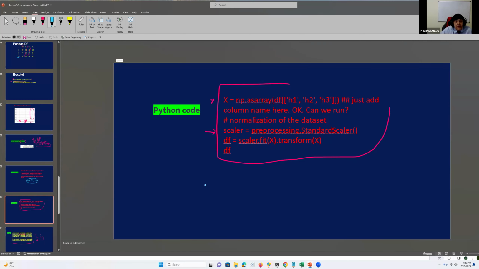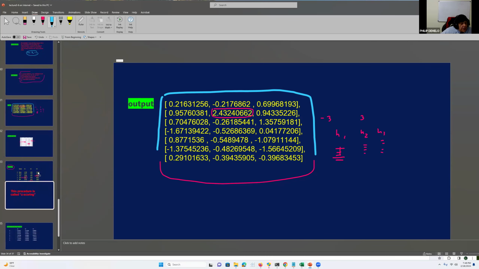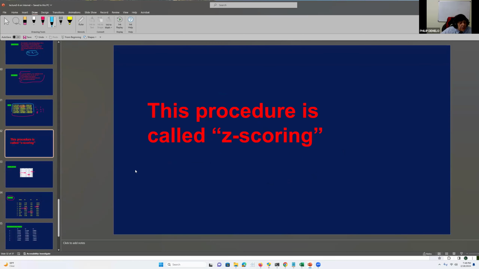And in standardization, when you do this algorithm, which is very simple, in also a data frame, because we use here a data frame. You see df, it is data frame, and you see that we have a file, that one. So the maximum is 2.4, as you see, 2.43. As I said, values will be between 3 and -3. And now you don't have thousands anymore. And the data is of the same order. And this is wonderful. So this data is clean and very, very good. So we transformed bad data into good quality data. We did only one thing. It is standardization using z-scoring. So that is quite important. And I will just put here: the process is called z-scoring.